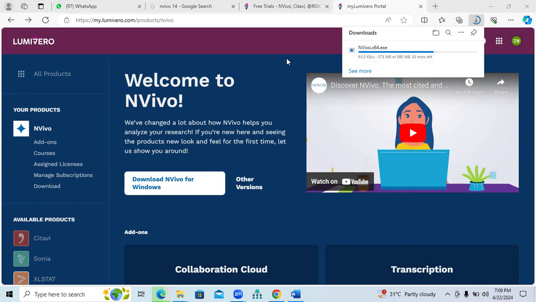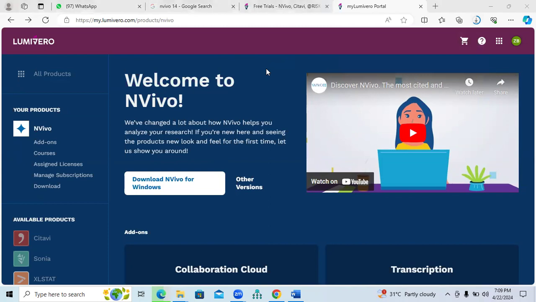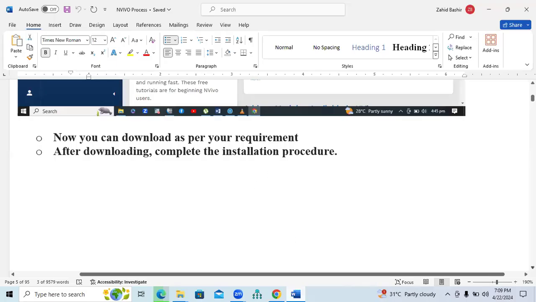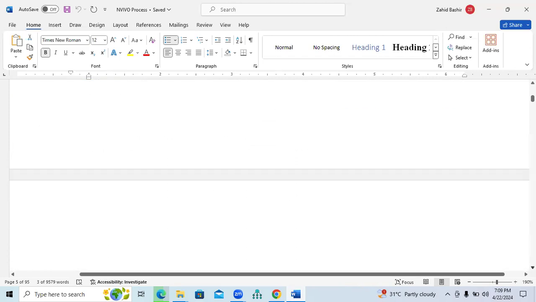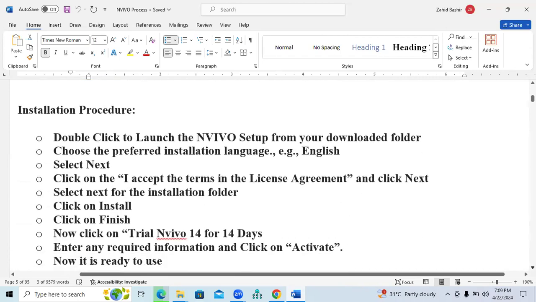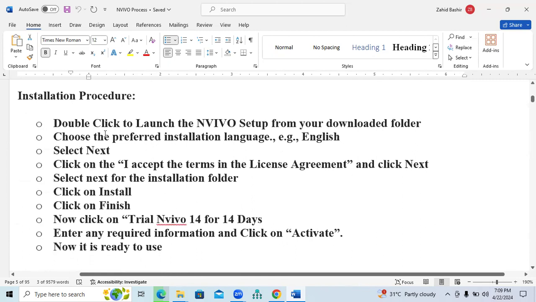Before the downloading completes on my side, if you have downloaded the software, let me tell you the further procedure, what you need to do now. For installation, you just need to double click to launch the NVivo setup from your downloaded folder. Double click on the installation file. Choose the preferred installation language, for example English.